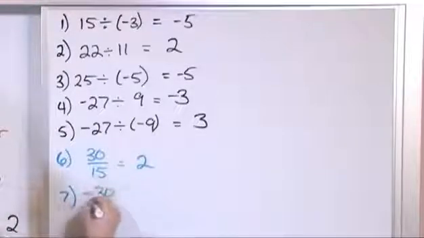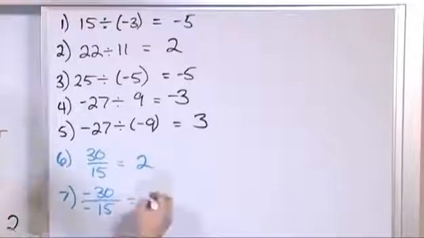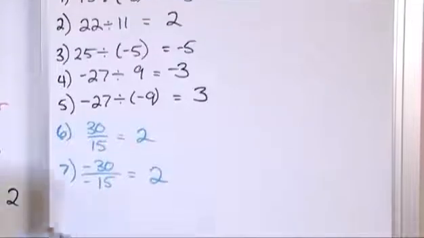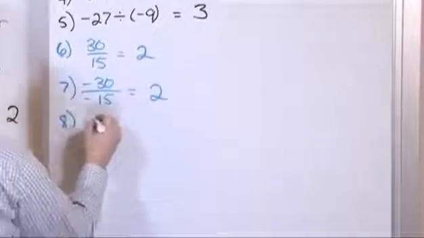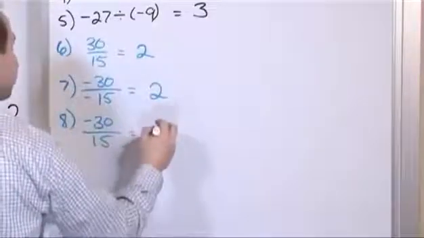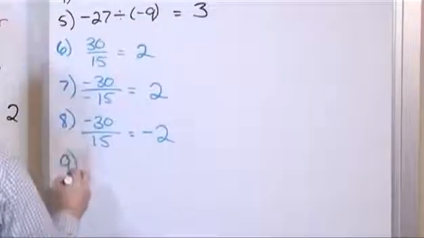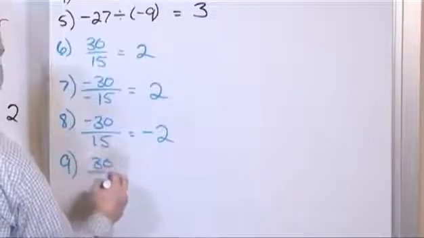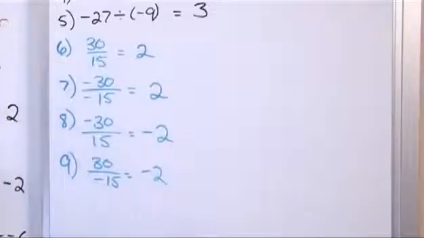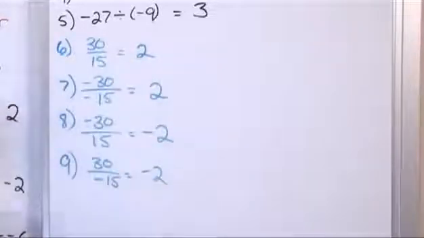And if it was negative 30 divided by negative 15, then what you would get is exactly the same answer, positive 2, because both of these signs are the same, so you're always going to get a positive number. Now, if we had negative 30 divided by positive 15, then we would get negative 2 because both of these signs are different. And if we had 30 divided by negative 15, you're going to get exactly the same answer, negative 2, because these signs are different. So I'm just going through a few examples to show you that you're getting the same number in every case. It's just the sign is different because of this.